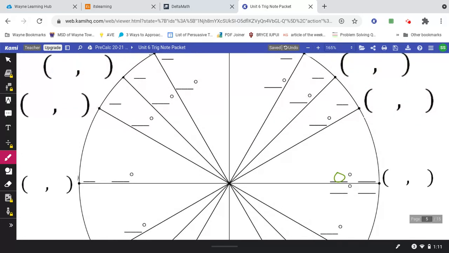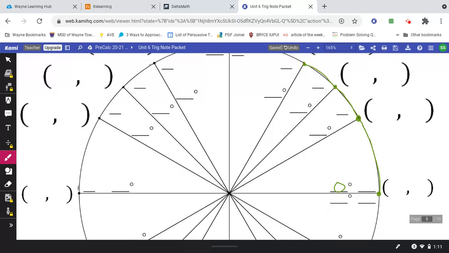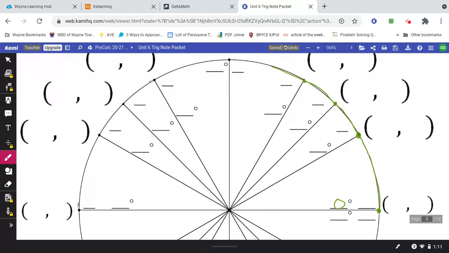And then if you notice, this circle is comprised of some bigger jumps and then some smaller jumps. So what I mean is from here to here is quite a distance, but then it's a little bit shorter and a little bit shorter. And it kind of just alternates like that, a little bit longer, shorter, shorter, longer. All right. So each of the bigger jumps, the longer jumps, are going to represent a jump of 30 degrees. And each of the smaller ones is going to represent a jump of 15 degrees.